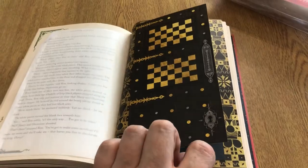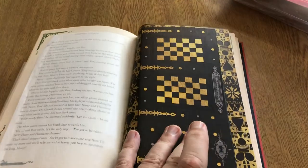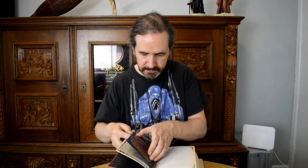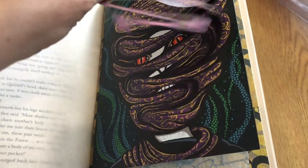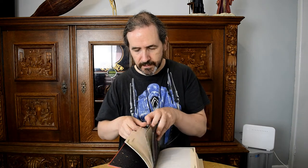I've totally changed my opinion on this book, by the way, leafing through it myself. We've got — oh, it's a pop-up wizard chess! That's really nice. Getting to the end now, ladies and gentlemen. The Man with Two Faces — give me something big to end on. Oh! We've got something big to end on. That's cool — I'll never be able to put them back in. Dumbledore talking to Harry, and we're at the end. Sweets everywhere.